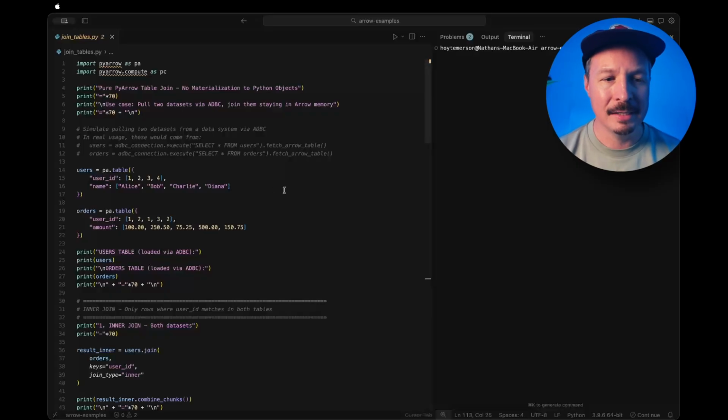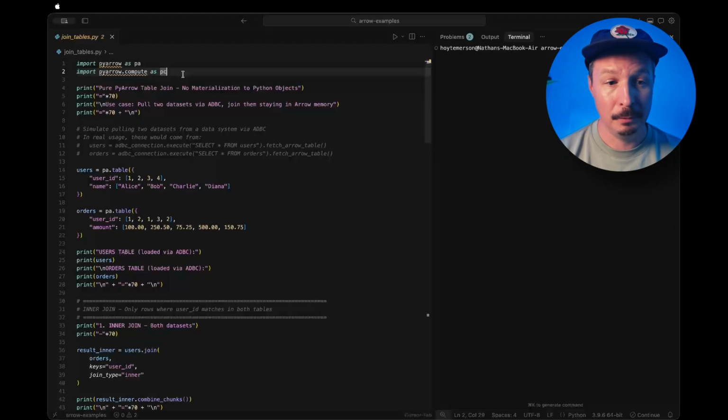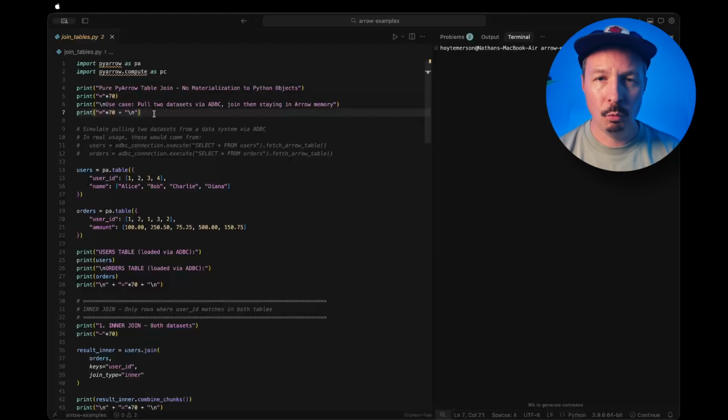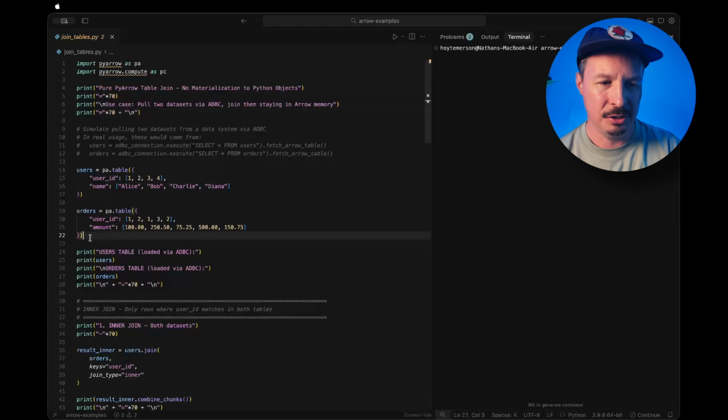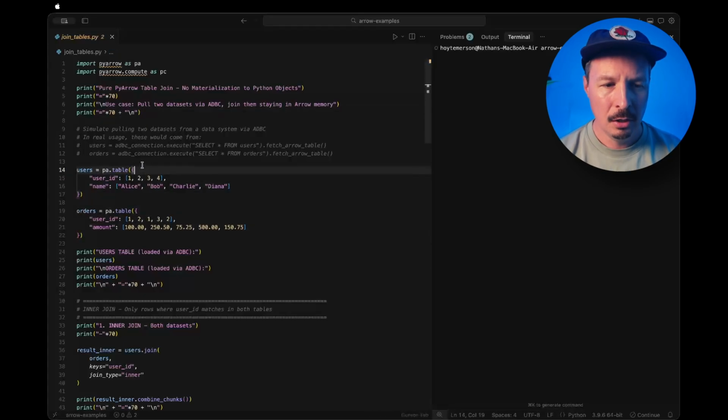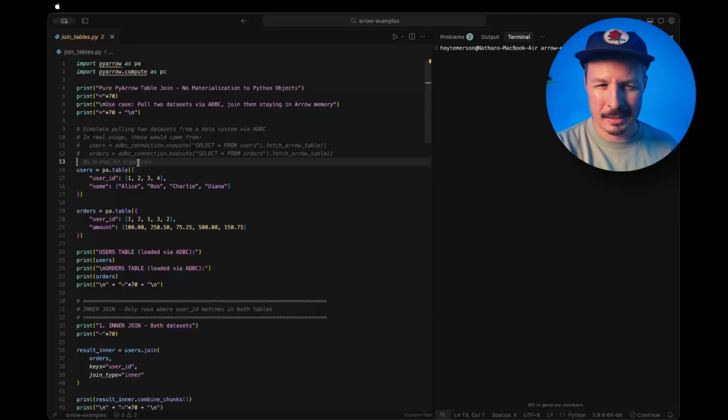So in this very basic script, you'll see at the very top, my imports are incredibly minimal. I'm bringing in PyArrow and then the PyArrow Compute library, PC, but ultimately it's all the PyArrow library. We don't have any actual materialized ingested data. We're going to make two different data sources just in the script in memory. They're very simple. What we're going to do is simulate pulling a users table and then pulling from an orders table. And then we're going to join the two together to make this useful in-memory Arrow table.